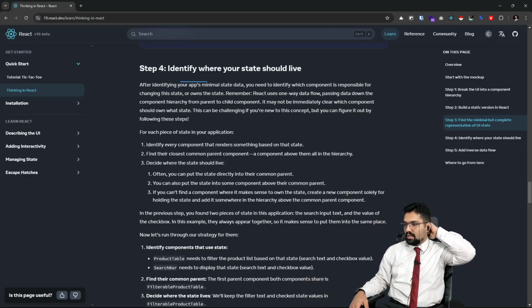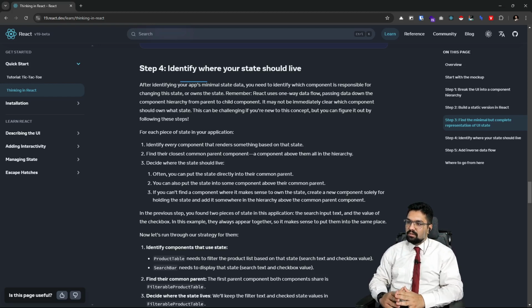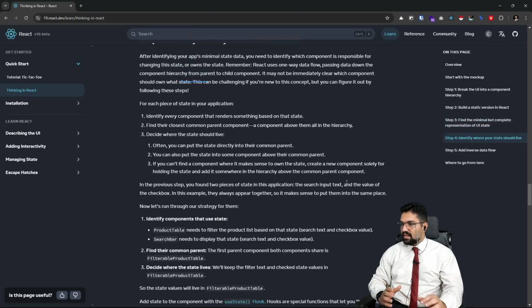It may not be immediately clear which component should own what state. This can be challenging if you're new to this concept, but you can figure it out by following these steps.